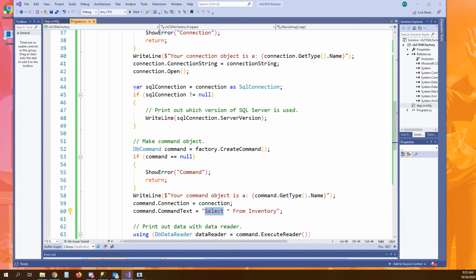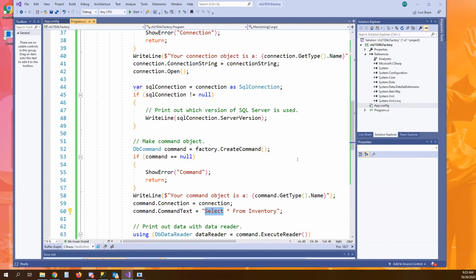Questions about it? Okay, so if you got this working, that means that your tables are all created. You should have a database diagram that shows you what your tables look like and how they're all connected to each other, how the relationships are associated. We've got this factory code that we've been able to actually connect to our database. We know how to do it.